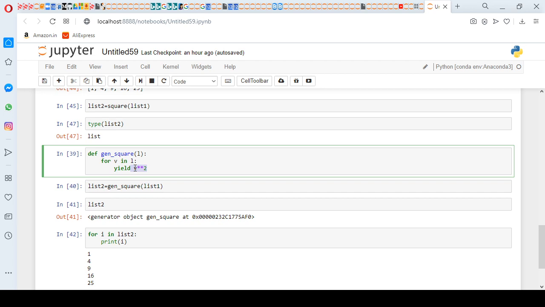So hope you understood. Again saying that yield is an alternative to the return statement. The return statement returns the total object, and generally every function has only one return statement. But yield you may have more than one. Yield works like a return statement, but once a return statement is executed, the controller will come out of the function. But when it comes to yield, I am going to explain. Just a minute.